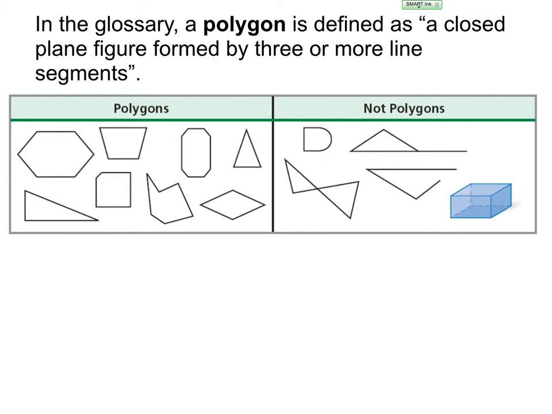So let's look at the things that are not polygons and see if you can explain why these would be counterexamples to the definition. Why is this one a counterexample? It has a curve to it. Okay, how about this one? It's not complete. Yeah, we maybe would say it's not closed. These segments don't connect at the end of them. Right? How about this one?